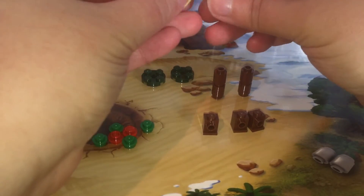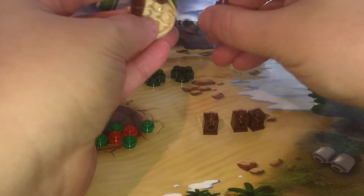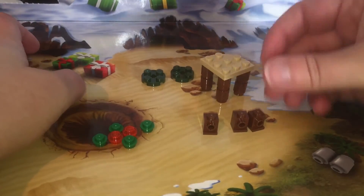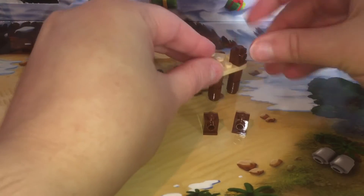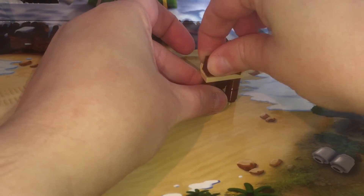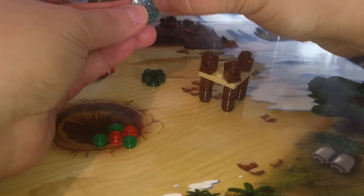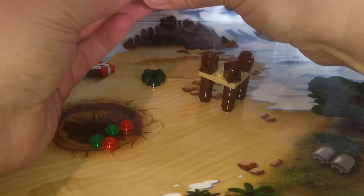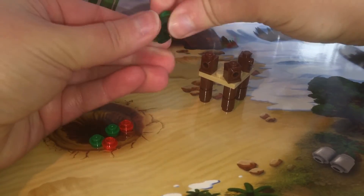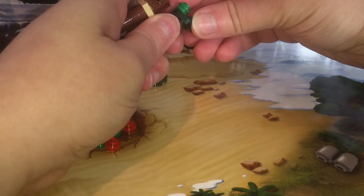So I'm going to take this piece and I think this goes in here. We want our table to stand, our funny-looking little table. Now these pieces go in the corners in kind of an odd way. I think I just stick some green bits in the corners of these. These little round disc things — those pieces are kind of cool. I don't usually see those in green, but maybe they're common, who knows.